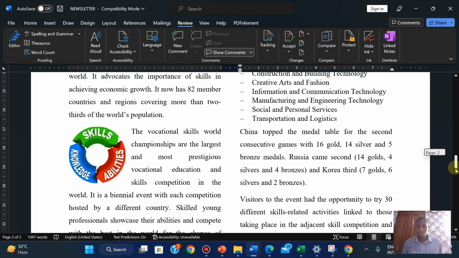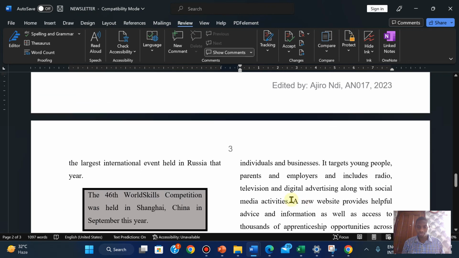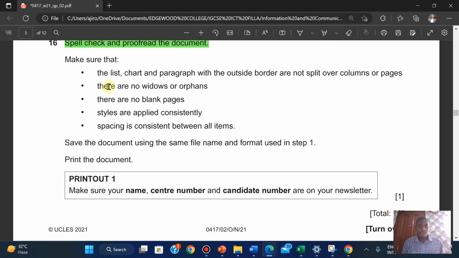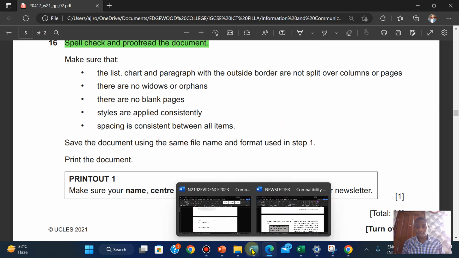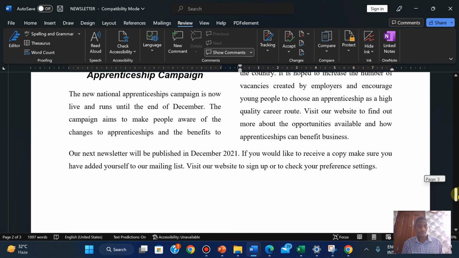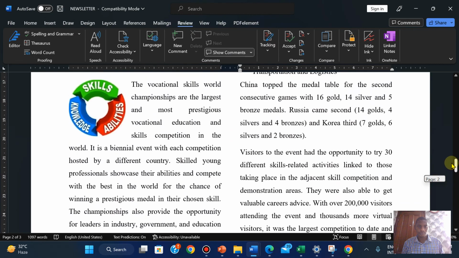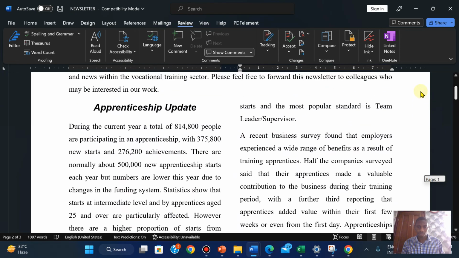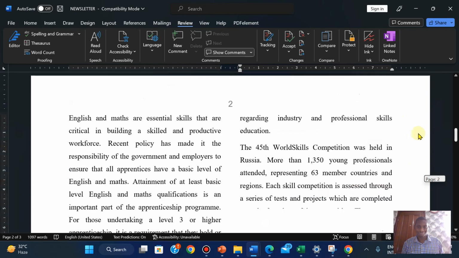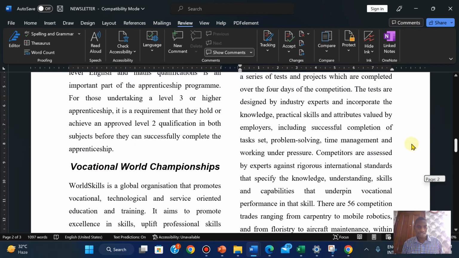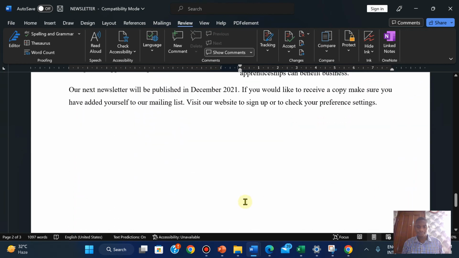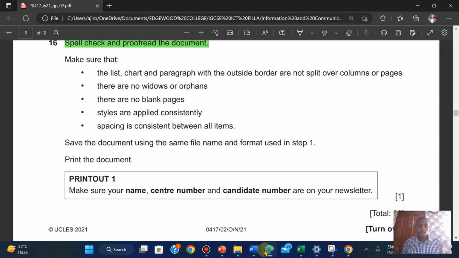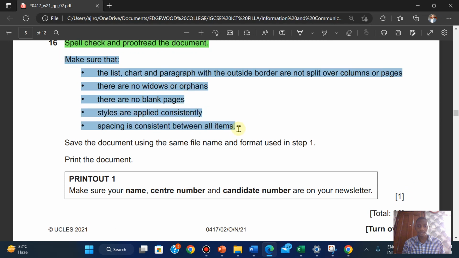So I think we're good to go. There are no orphans or widows. No subheading is staying on its own. There are no blank pages. Styles are applied consistently. Spacing is consistent between all items. So this is done.